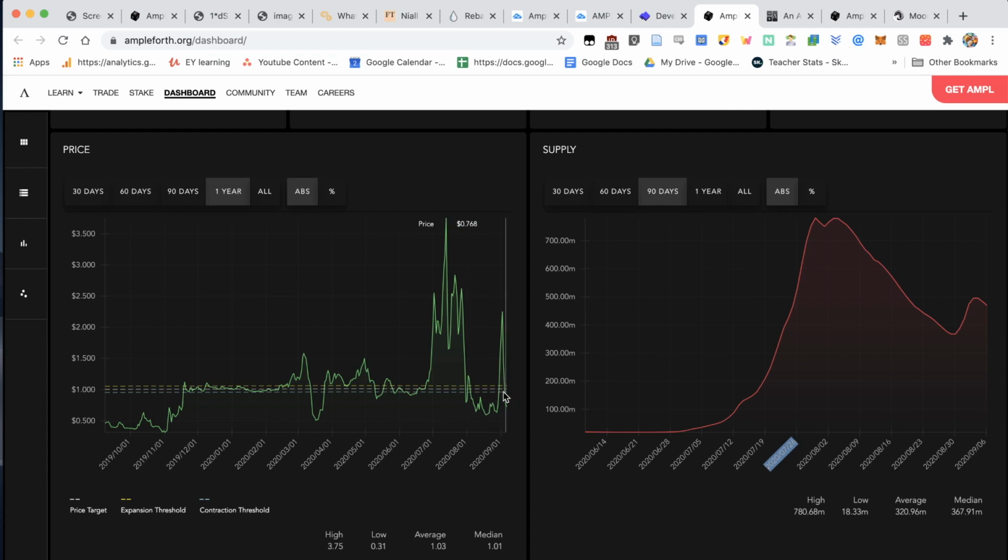As well as consider when you want to start buying. Do you want to start buying during the band, when the price is in this band between 97 cents and $1.06? Because during this price band, you will not have any positive or negative rebases. That means the coins in your wallet will not change at all. However, if it's below $1, you buy 1,000 coins. For each 24 hours where it's below $1 or below 97 cents, you'll be losing coins every single day. It's super risky in my opinion. However, you can make massive profits if you time the market correctly.